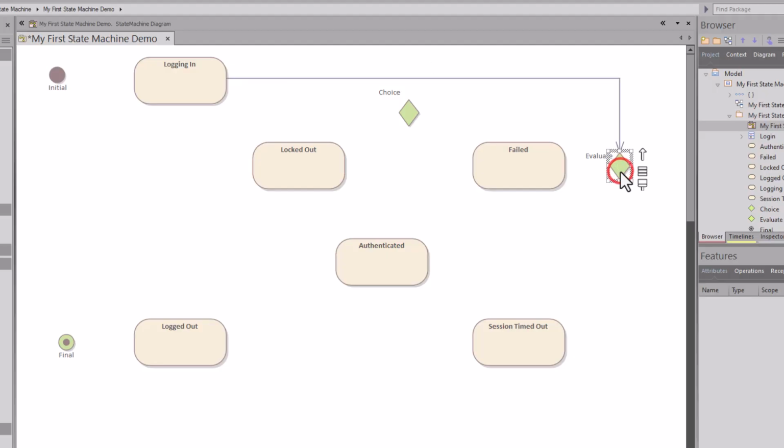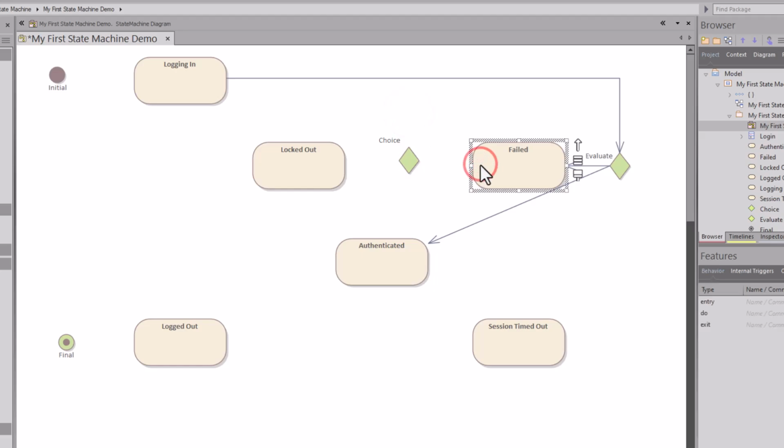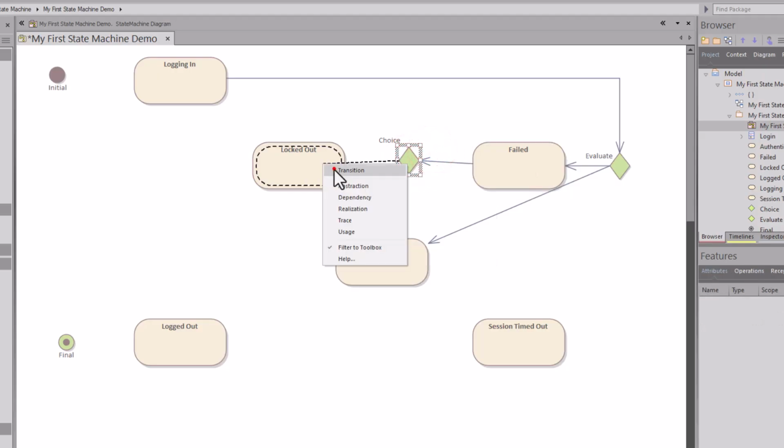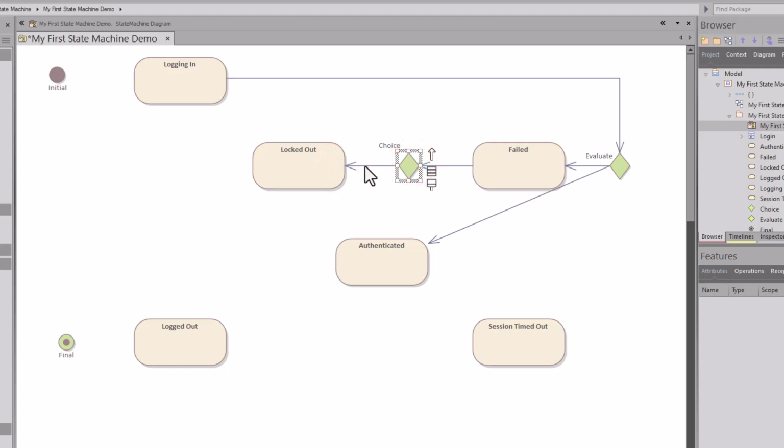Now, evaluating the decision point here is going to lead to two different states. One is authenticated. This is the happy path. And the other one is, well, they failed. We're going to allow them to make some other attempts to log in. And then if it failed, we're going to make a choice, whether to lock them out or whether to allow them to log in again. So in our choices here, we're going to have it go here, or it could loop back to transition to logging in, another login attempt.